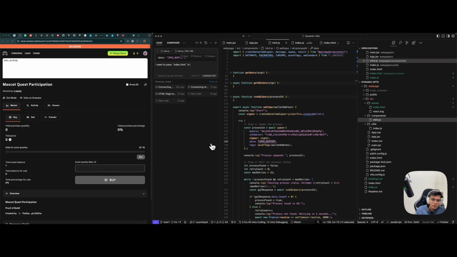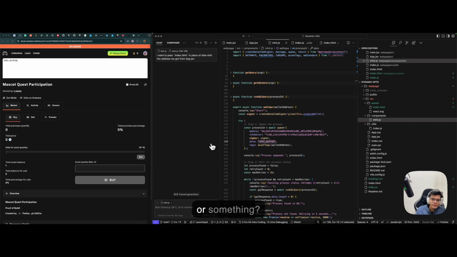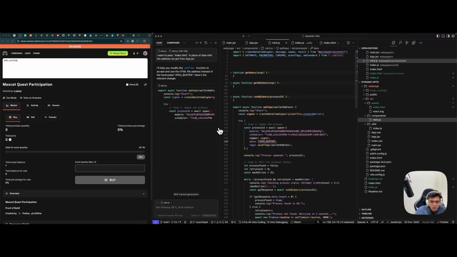HTML place of data with the address we got from cat.j6. Did I just break it or somewhat? Okay.